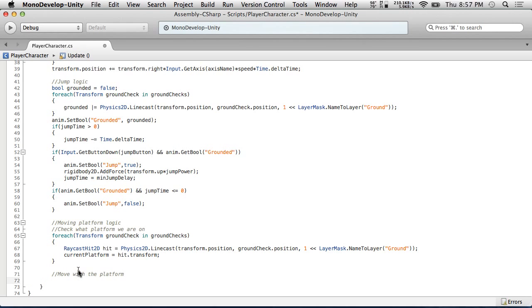So this is a little trickier. So we need to actually check at some point the delta for the platform that's moving. And by delta I mean the change over time. So if you just want to see to infinity. Actually, rays you can set a length to as well, I think, in Unity. You can set a maximum raycast length.